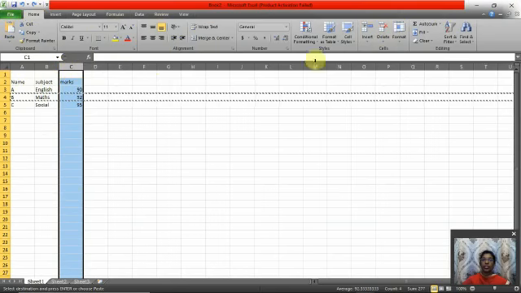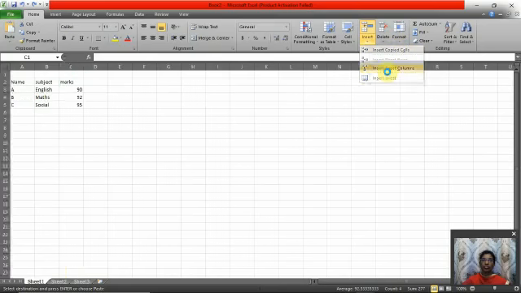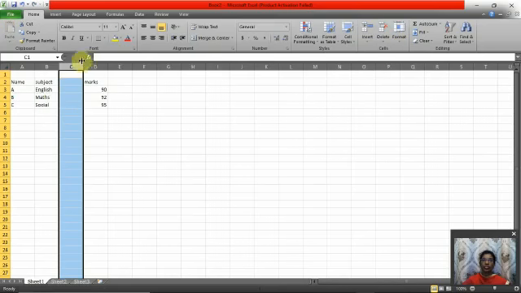Under the Home tab, you can see Insert. Click on the drop-down arrow. You can see Insert Sheet Columns. Now you can see how the column is inserted.